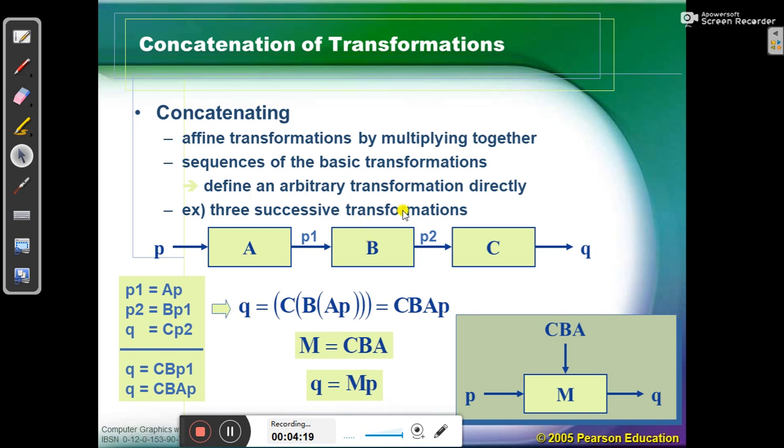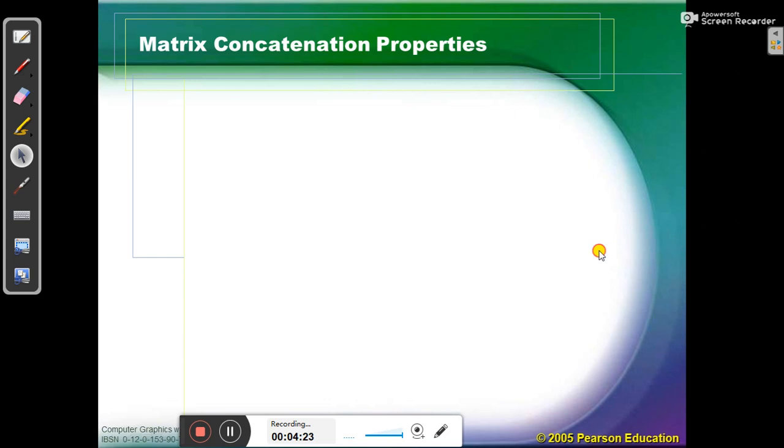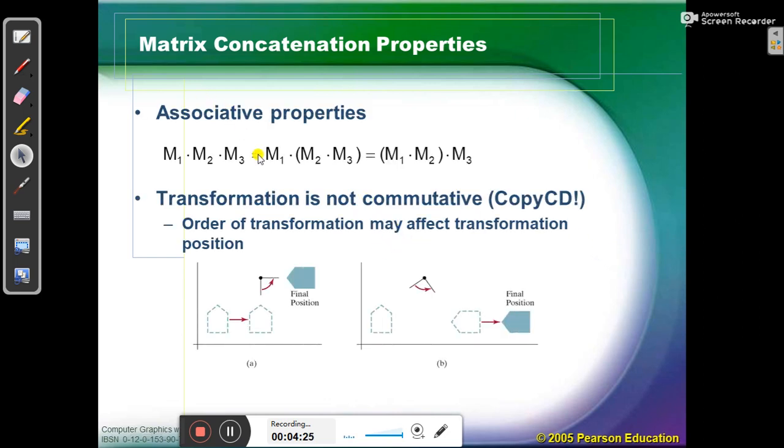Let's see what composite transformation is. If we apply the concatenation properties, suppose there are three transformations, we can multiply M2 and M3 first, then multiply M1, or we can multiply M1 and M2 first, then multiply with M3, because all these three should be of the same dimension.